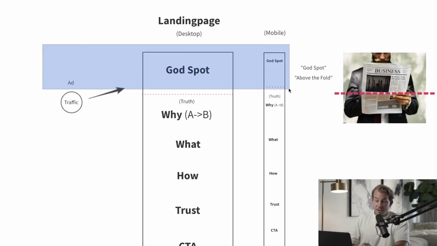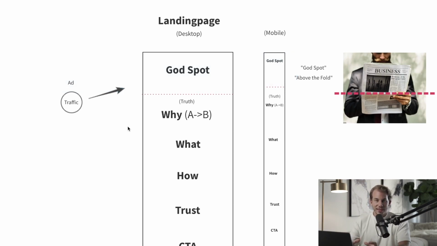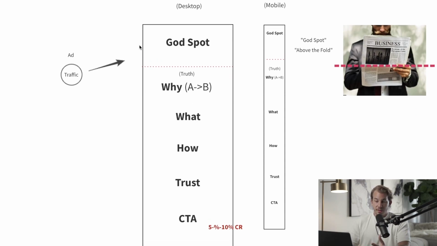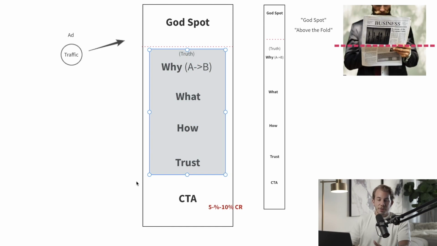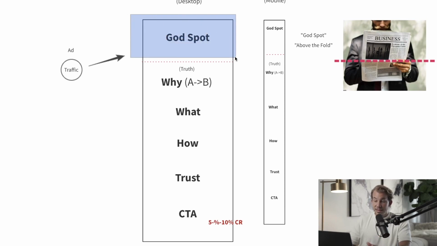And so what you have here at the very top of every page is basically one section that combines the very best elements of all following sections. It's called the God spot because that is the most viewed section on your page, because every customer that visits your page sees this section in full. Every visitor that views the page views this section in full and only might see a bit from these other sections because he has to scroll down, he has to stop and read, while you can make sure that everyone who lands on the page actually sees the God spot on desktop and also on mobile.